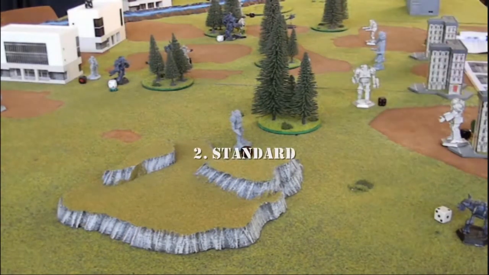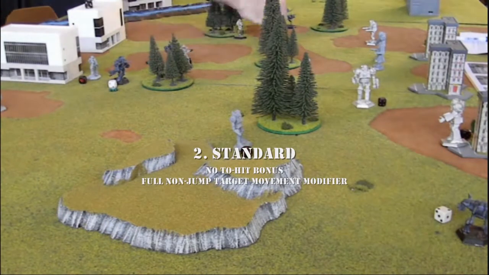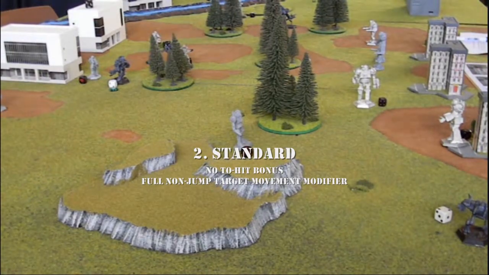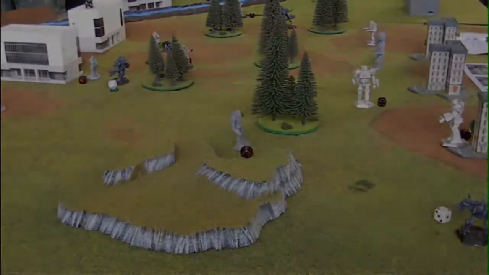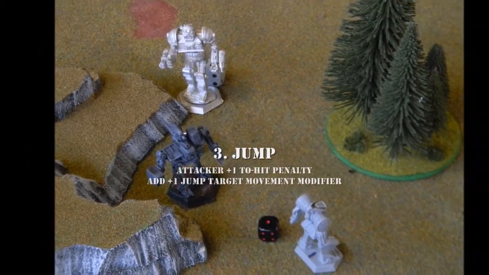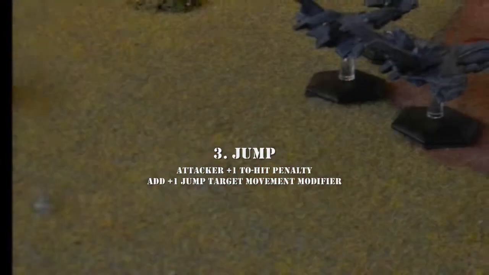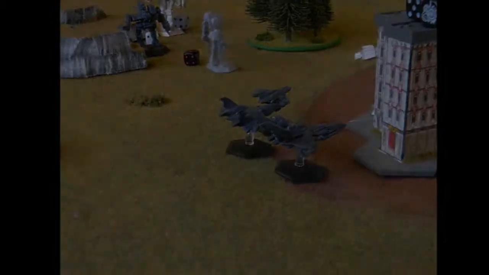Then there's also standard, which gives you no bonus to hit. You get your full non-jump target movement modifier, whatever your movement is, but you don't get a +1 even if you're jump capable. The only way to get that is the third movement mode, which is jump. You do suffer a penalty if you jump. You have to add a +1 as a penalty to your attack roll, but you get your full non-jump movement modifier, and you also get the jump +1 target movement modifier on top of that.